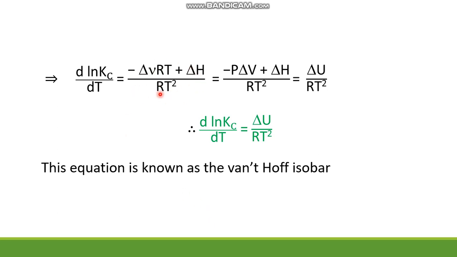Now, summing up the right-hand side, the left-hand side is d ln Kc by dT as usual. In the right-hand side, we are getting minus delta nu RT plus delta H in the numerator, and in the denominator we are getting RT squared. This value is nothing but minus P delta V plus delta H. This value from the equation of thermochemistry, and this value in turn is equal to delta U, the change in internal energy. All these values are obtained from the application of first law of thermodynamics, that is thermochemistry. From there, we are fetching these relationships and putting here.